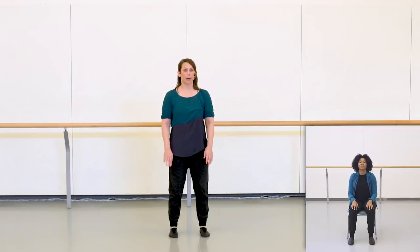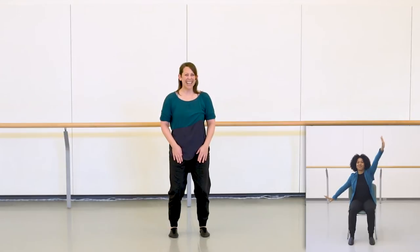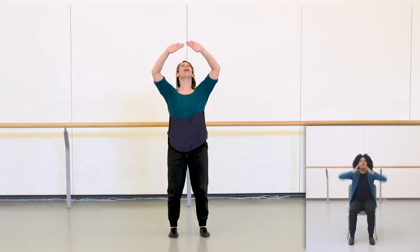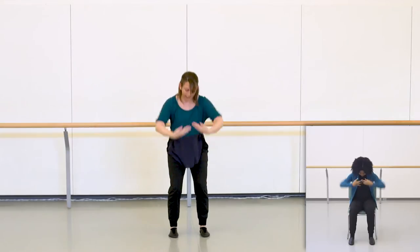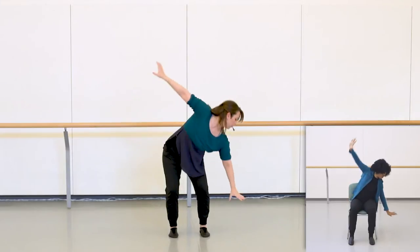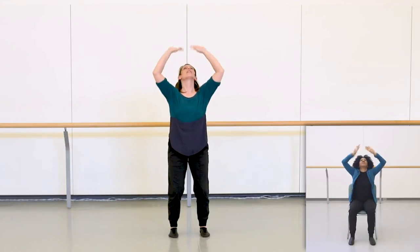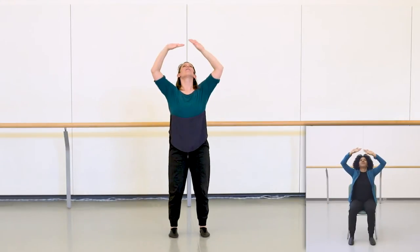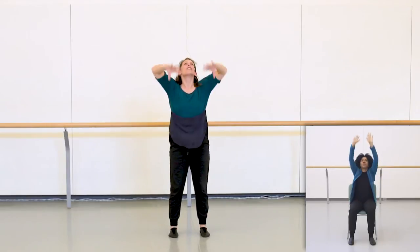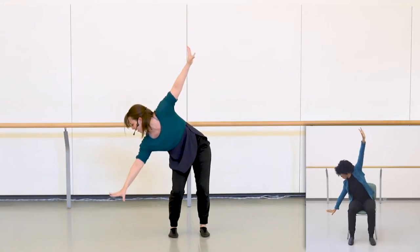So feet stay still, sitting bones stay planted in the chair. So we're doing our arms up and down, our arms reach and side. Ready, set. Let's try it together, going up and down again. Up. Now we do our reaches. Reach ceiling. Reach floor, reach ceiling. Now back to the first set, going up and down, going up and down, reaching ceiling and floor, reach ceiling, and floor. All right, let's try that together one more time.